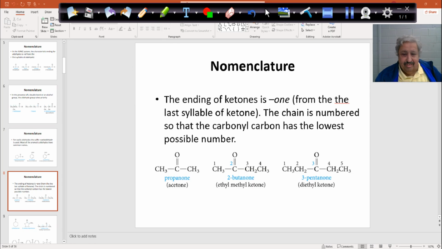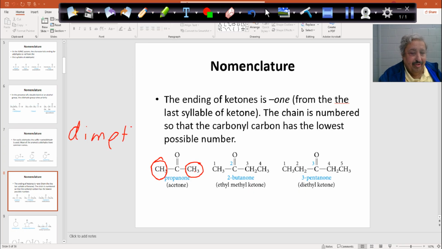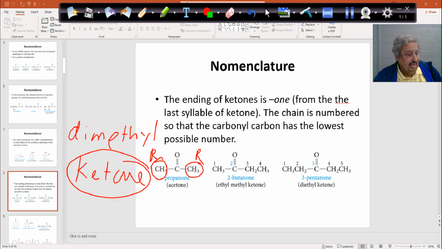Now the second one here, that's a carbonyl. The carbonyl has very unique naming. When it comes to carbonyl, you have to watch. The common name is easy for the ketones. So I have one methyl here, one methyl here. That's 2, and 2 means di. Di what? Methyl. And this is a ketone group because it is connected to R and R. Dimethyl ketone. That's a common name. Whenever I end up with the name of the functional group, that's a common name, except with benzaldehyde.